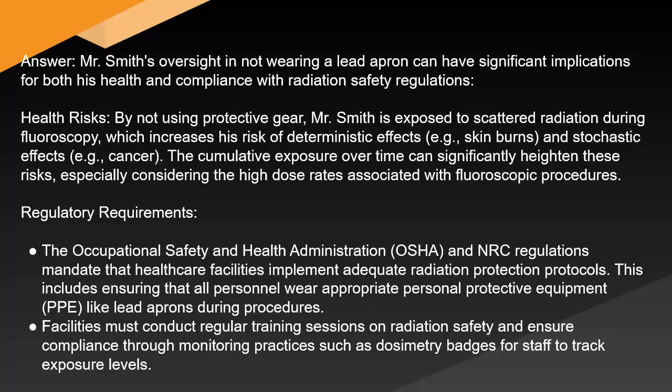Regulatory requirements. The Occupational Safety and Health Administration (OSHA) and NRC regulations mandate that healthcare facilities implement adequate radiation protection protocols. This includes ensuring that all personnel wear appropriate personal protective equipment (PPE) like lead aprons during procedures. Facilities must conduct regular training sessions on radiation safety and ensure compliance through monitoring practices such as dosimetry badges for staff to track exposure levels.